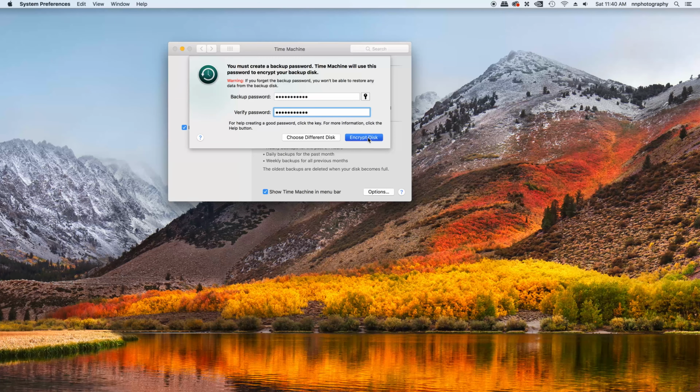So if you're creating this on your MacBook Pro or MacBook Air, for the first backup, I suggest you hook up the Ethernet cable to the Thunderbolt and hook it up to your Mac, so it's going to back up to your FreeNAS quicker. Wire is always faster than wireless. Just for the first backup, because you have to upload all your current data encrypted and put it on FreeNAS, it's going to take a while.